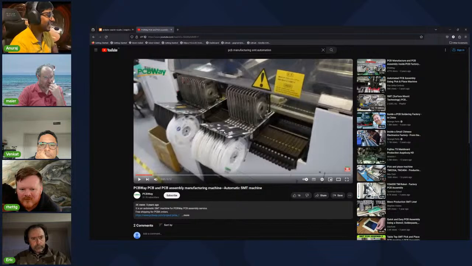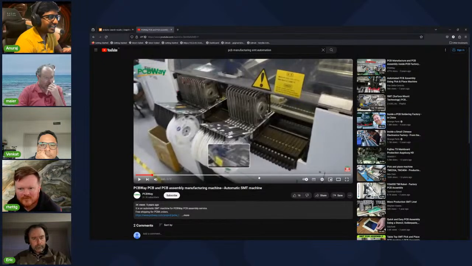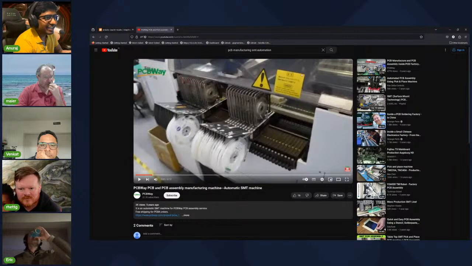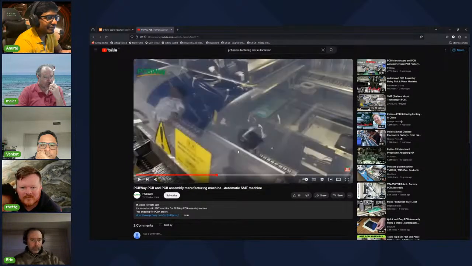So the components are actually in a reel, and you place all the reels and the components which you want to put on the actual PCB, and then the machine will pick it up from that roll and then place it here.